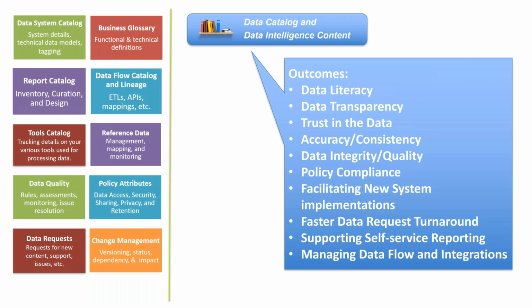Reference data is tracking your lookup values and valid values, both functionally kind of and technically as well. So saying, hey, here's the list of, going again with higher ed references, like all of our admission statuses for students, and what they mean globally, right? How we talk about admission status regardless of what system we're on. And then you might say, oh, and this is the list of values that we have in our student system, and here's the list of values we have in our admissions system if it's a separate one, and maybe how they map together, and you can help track whether or not those get changed.